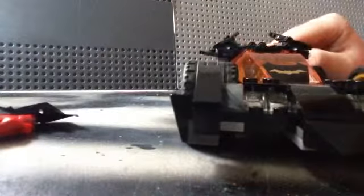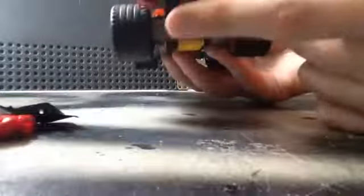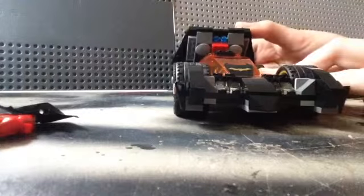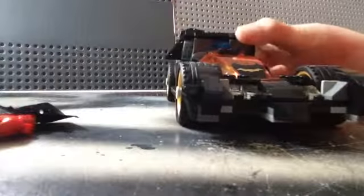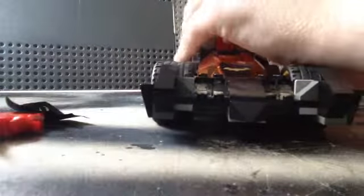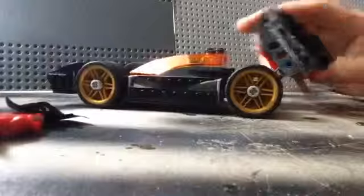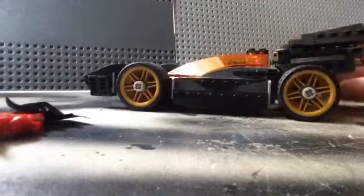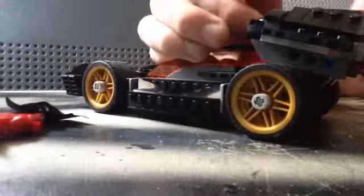If you lift this up, you see there are two flick-fire missiles. In the back there's a little piece — you flick it or just tap it and you can launch them. I do like that feature a lot. I do wish these pieces weren't red, because it doesn't really fit with the color scheme of black, gray, and yellow. But they do slide easily on a Technic piece, and when they're not extended there's a slight gap there — it doesn't look that bad. LEGO did a good job trying to fix it with these pieces.